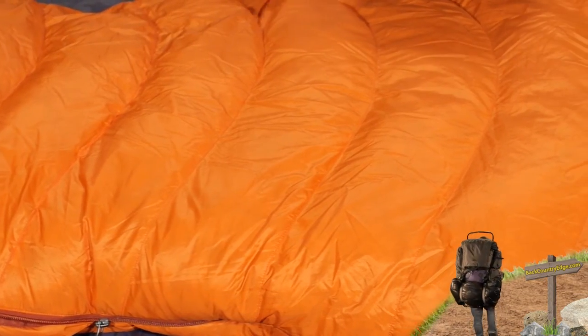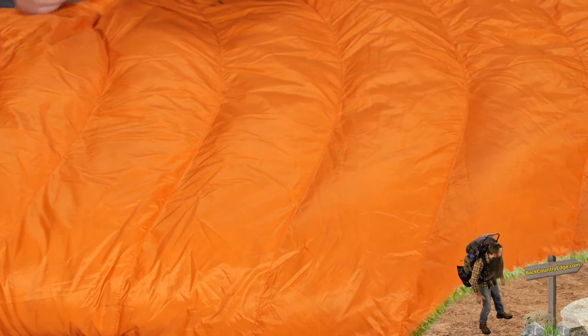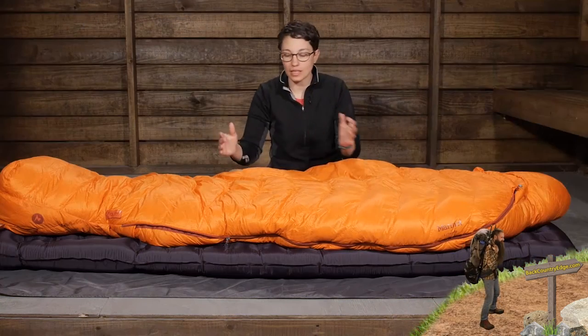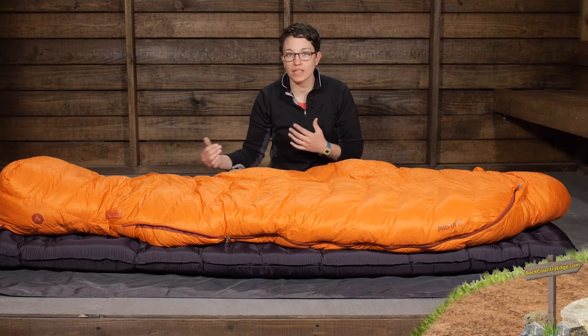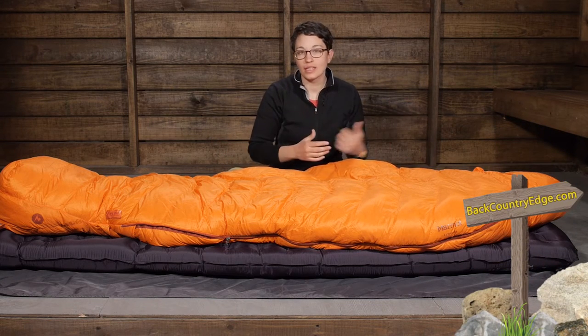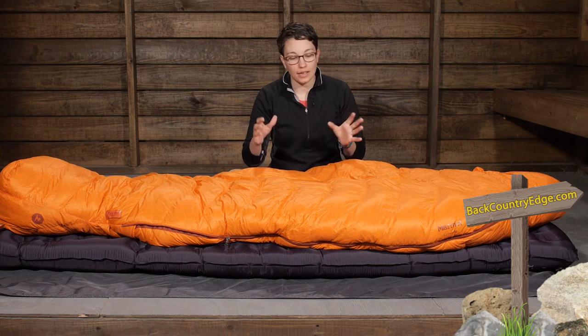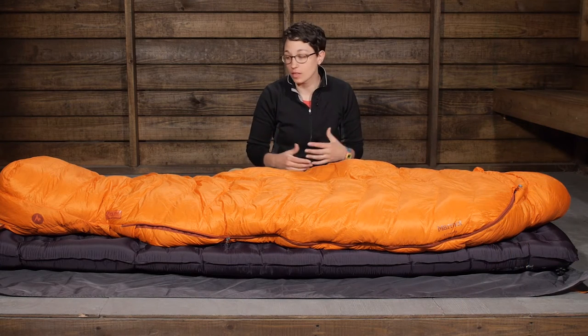In addition to that Down Defender, you've got curved baffles here, and that is going to keep the down situated in those chambers in the baffles, but the curved design really keeps the down where you want it. So you don't have unwanted shifting of down. You've got really even distribution of heat, so that heat from your core is going to be able to keep you warm there. And the baffle design is a small feature, but it does make a big difference when you're in cold temperatures.